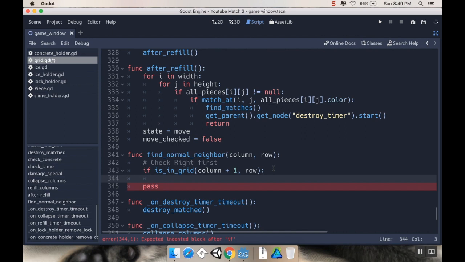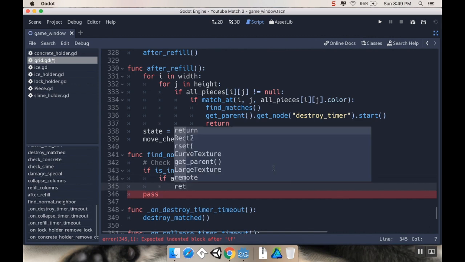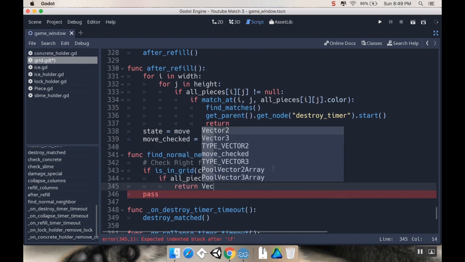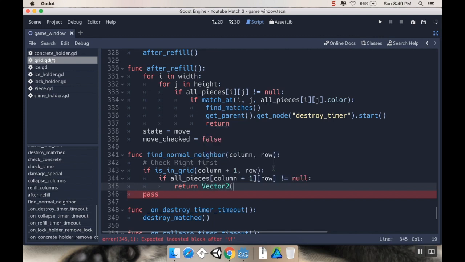And then also we want to check to make sure that all pieces isn't null in that spot. So if all pieces column plus 1 row is not equal to null, then we're going to return vector2 column plus 1 row. Now this creates a bit of a priority system here where it's going to return right before it returns left.